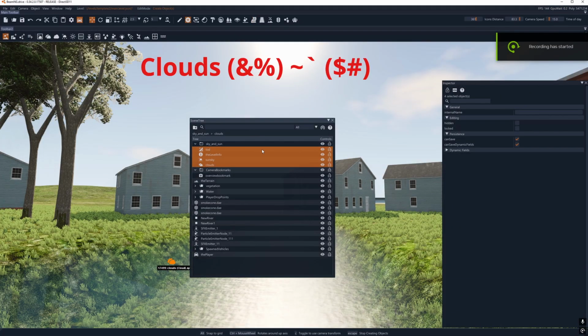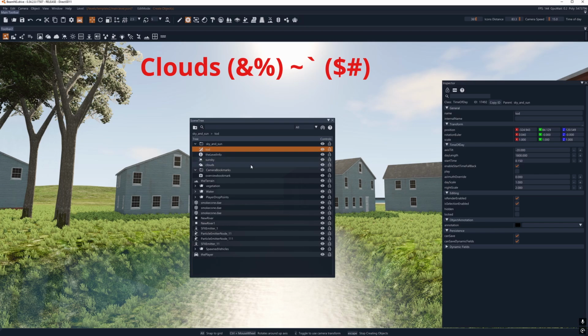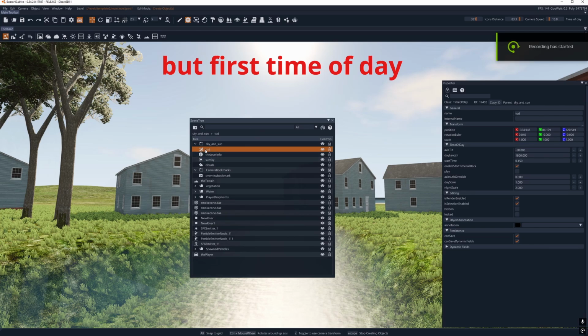Alright, to end this video, I want to kind of go over the clouds. There's some cool stuff you can do and really make your clouds pop. You can make them animate, but before I do that, I just want to quickly go over some of these. Some of these things have some neat little tricks that I found throughout my time in here. So the first thing I want to look at is the time of day in your scene tree. That has some interesting things.